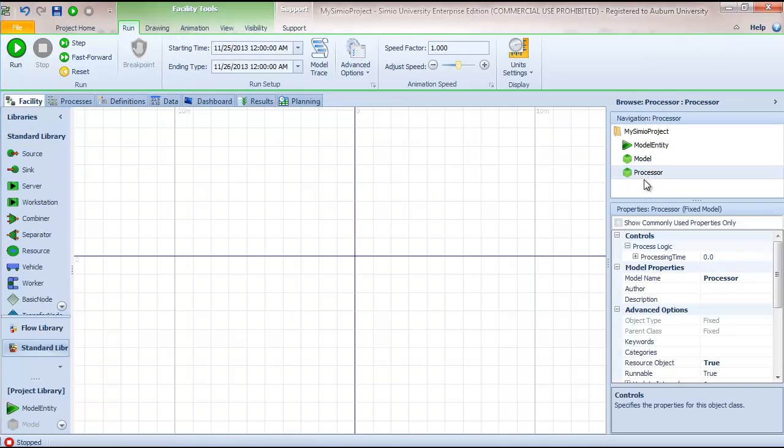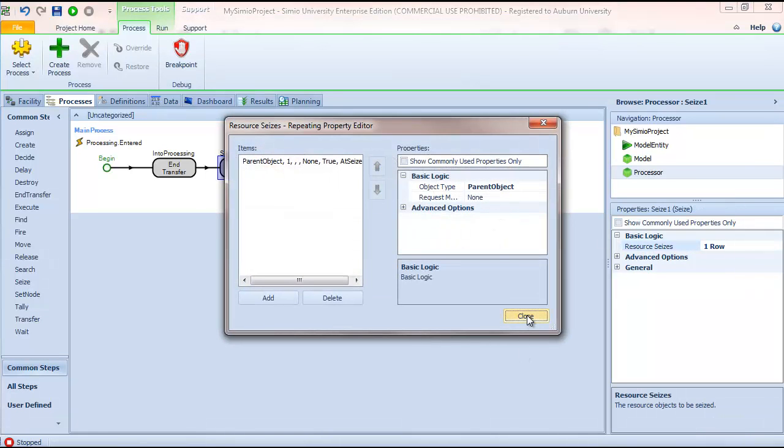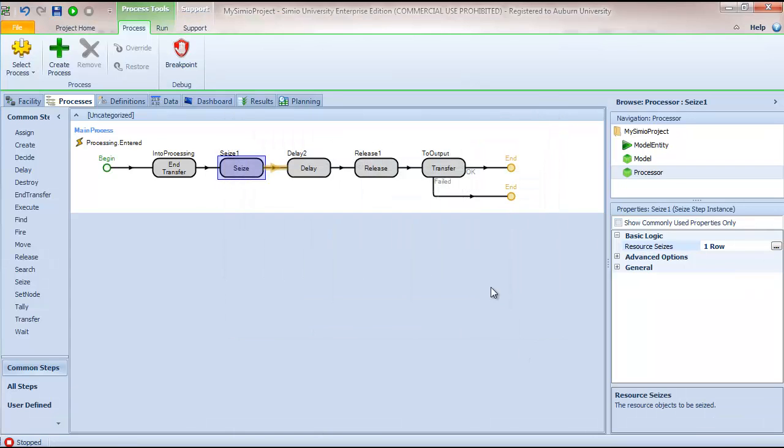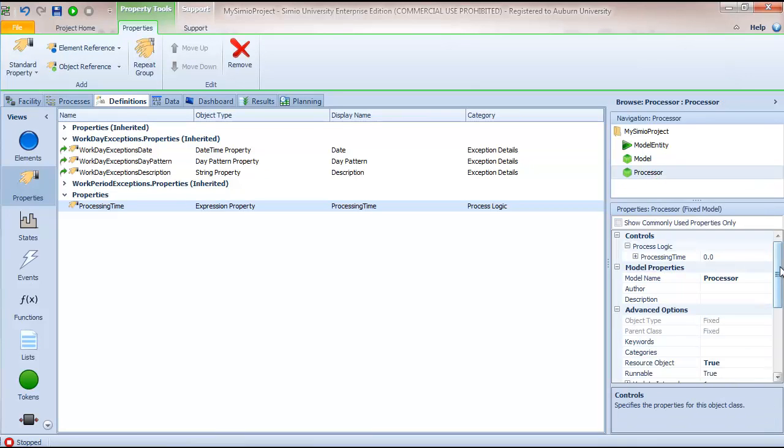And so if we go back, we can see how this happens. Let's go to the processor, processes, and recall we have the seize and the release, and on the seize we said that we wanted to seize the parent object, or that's the object type that we want. So if we go to our processor definitions and we look at the properties, we can see that we have the resource object set to true. So this is by default.